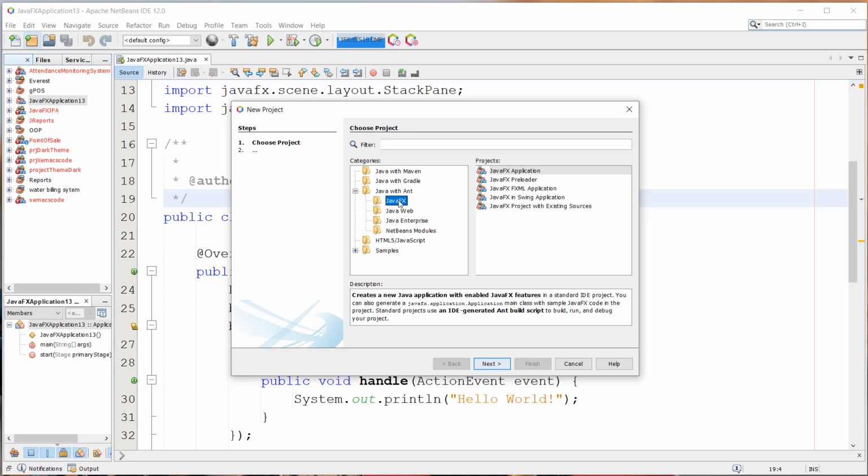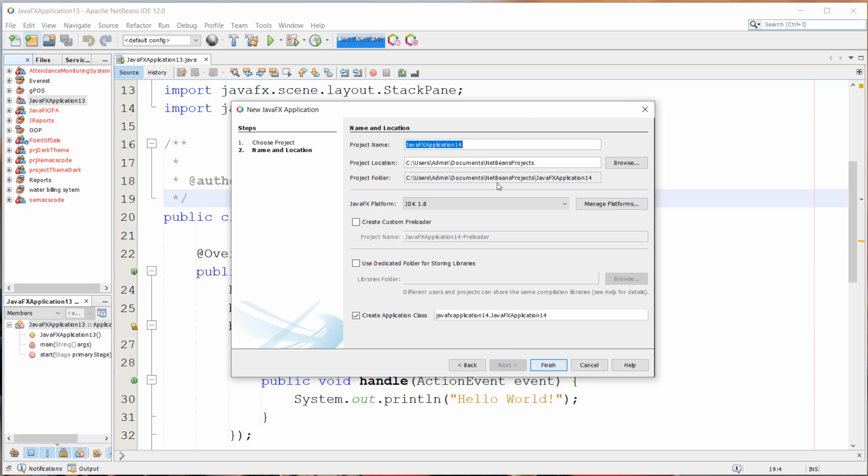So I'll just select the JavaFX application option here and click on next. This should be project ToDoFX, something like that. The JavaFX platform that I'll use is JDK 1.8. You can make use of other platforms if you want, but for now this is what is available for me as of the moment.